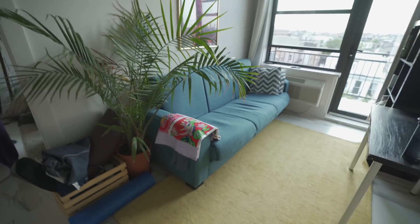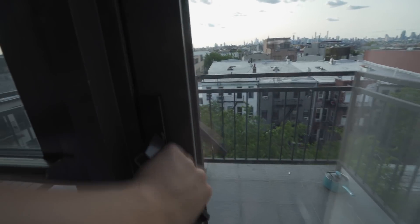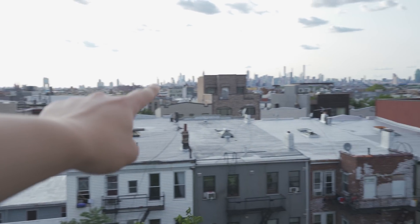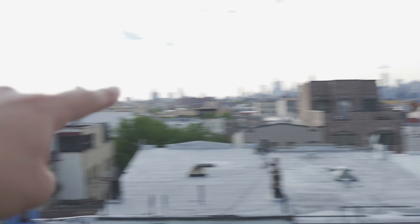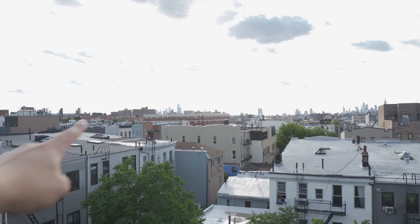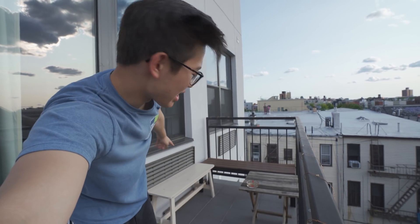So that's the kitchen — it's really nice. And this is the living room: we have the couch, the plants, the TV. I don't spend a lot of time out here, but there is this balcony, which is awesome. You just step outside and there's a great view of the city. If you zoom in more, you can see the Empire State Building, Central Park, and over here you can see the Financial District and the World Trade Center. This is pretty much the entire New York City skyline in one big shot. I think it's a pretty rad view. I'll come out here, sit on that bench, and think about life sometimes — which sounds super emo — but when you're looking at the entire night skyline, it's really sick.